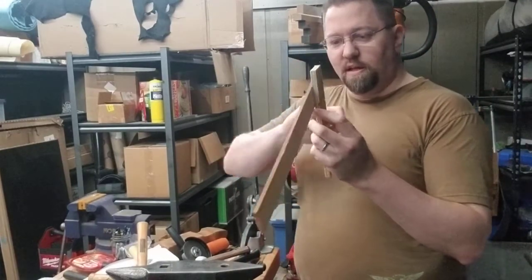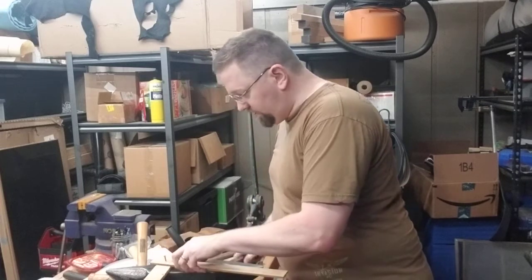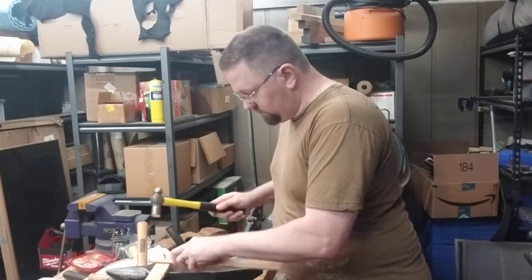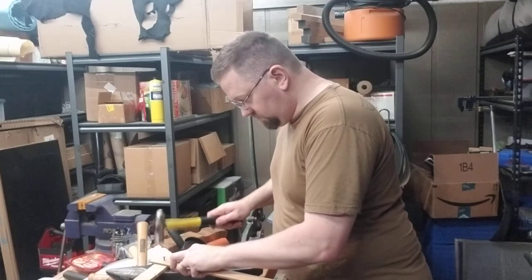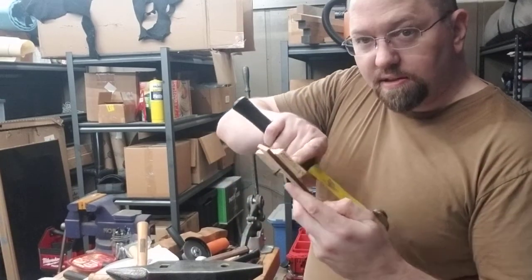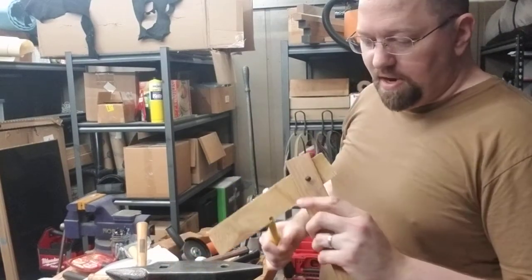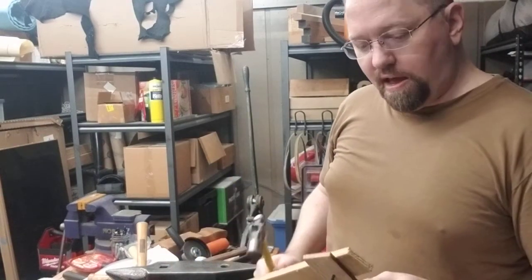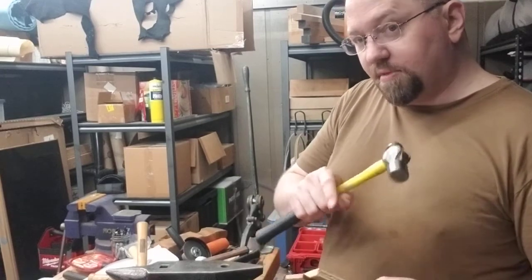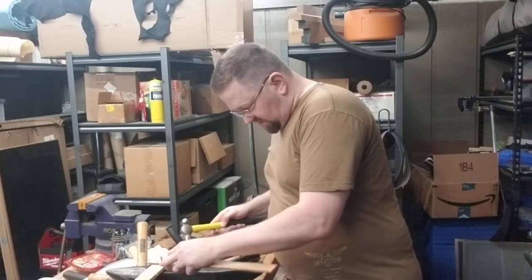The point of my nail is not through the board yet. I want to get it through gradually. Not there yet. Now the tip of the nail is right even with the wood, just starting to poke through. I'm not going to do anything special with this yet, but this is when I'm going to start thinking about bending that nail. First, you get a little further through.